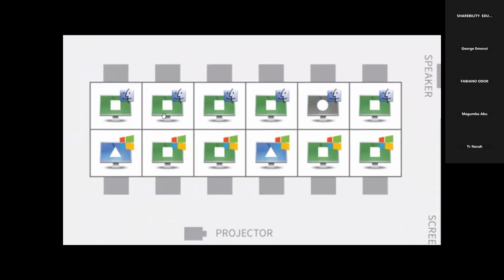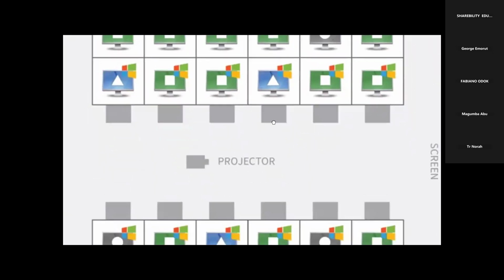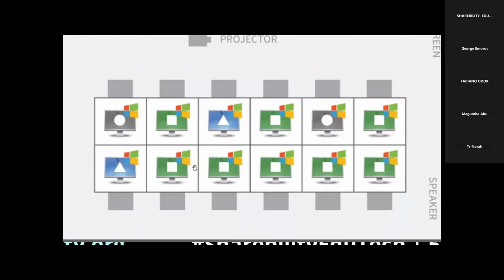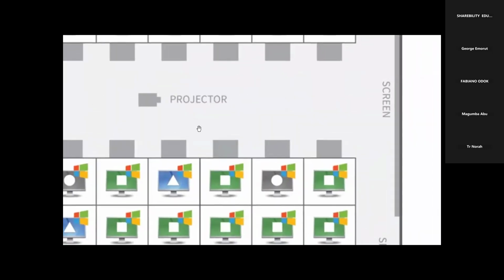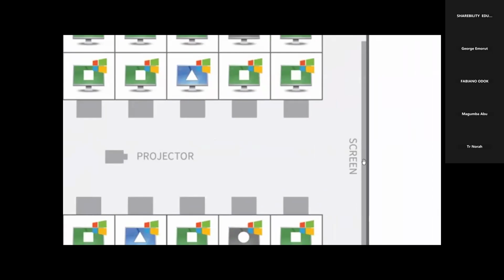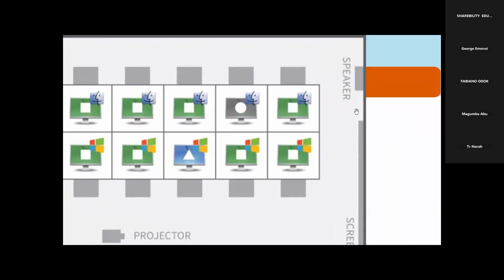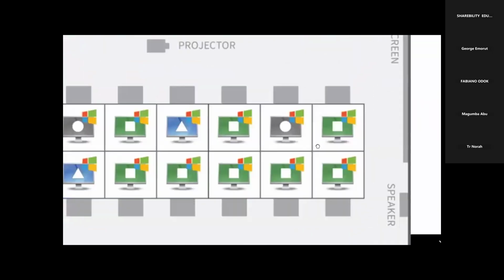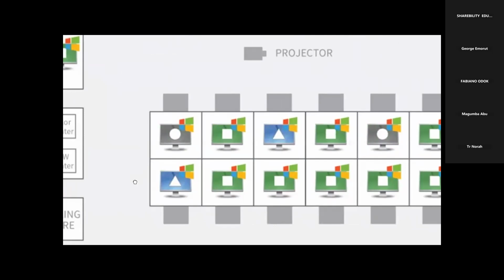So here we have 1, 2, 3, 4, 5, 6, 7, 8, 9, 10, 11. So this is 1, 2, 3, 4, 5, 6. These are 12 computers. And then this side also we have 12 computers. Then we have a projector on the wall. This side we have a screen. And when it comes to ICT integration, we also need a speaker because you may want to play some videos from YouTube or whatever videos, so that learners can hear, see, and learn when they have come for research in the lab.